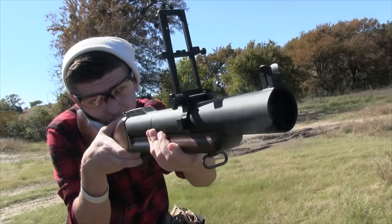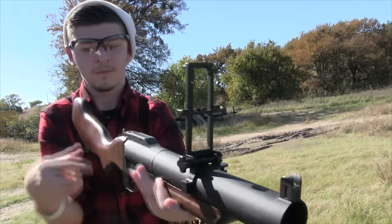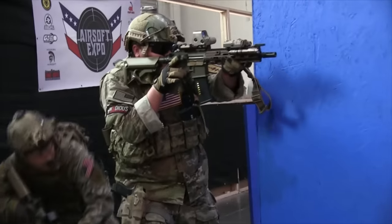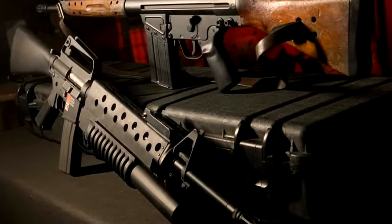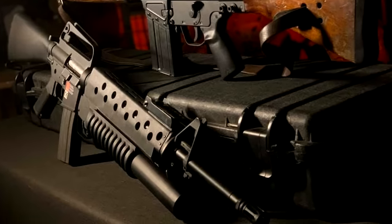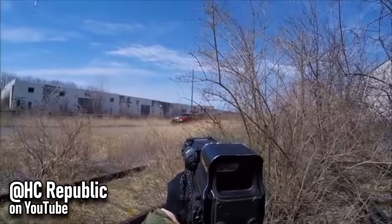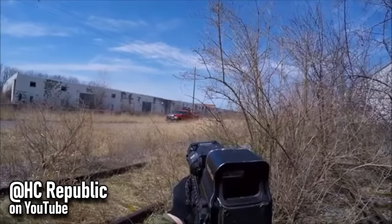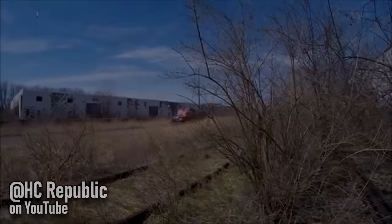Just about every event and every field has different rules for launchers. Are these useful for CQB or fast-paced competition games? Not really — they're banned most of the time from competition. Are they useful in CQB? Only if you want a quick laugh or to use your shower shells. It's a situational attachment, but you'll be grateful to the person who uses one to take out the group of enemies that were keeping you pinned, or that technical that's been laying the hate all day.